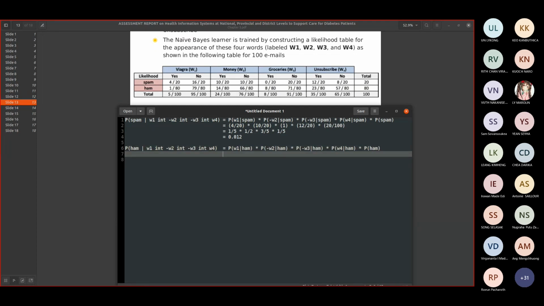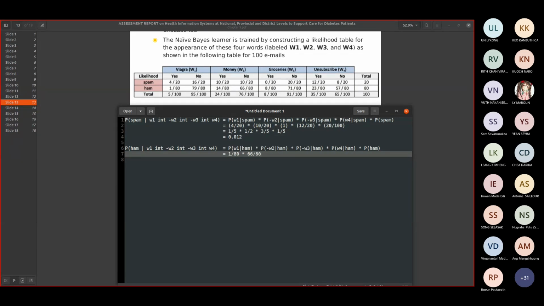So what is the probability of Viagra equal yes and message equal ham? Viagra yes and ham is 1 over 80. And multiply by the probability of not money given ham, 66 over 80.